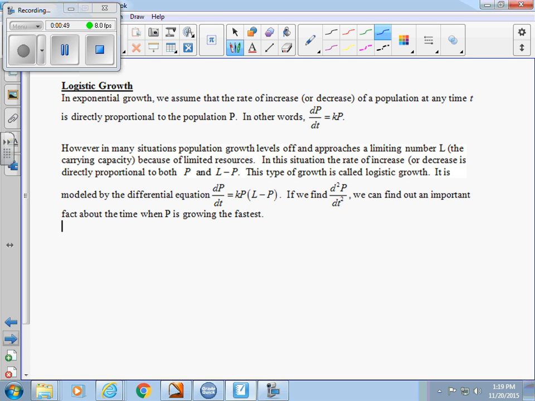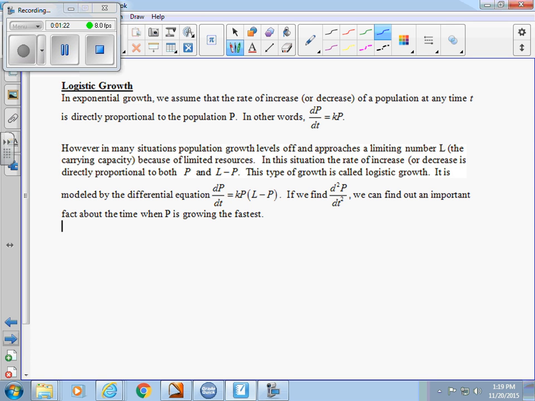However, in a lot of exponential growth situations, there's a limiting factor in the environment. Those of you who've had a biology class, even maybe a chemistry class, know that certain places can't hold over a certain population. So growth will happen exponentially for a while, but then there will be a leveling off point. You'll know what I'm talking about from biology, how that happens. That type of function is called a logistic function.